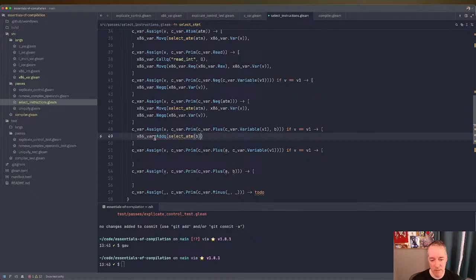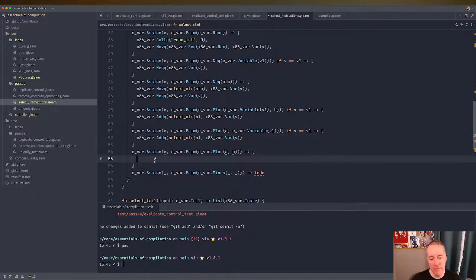Because we know that's atomic. And then we assign it to the variable. So put it in there. Okay. And now we'll do the same here, except we'll do A.